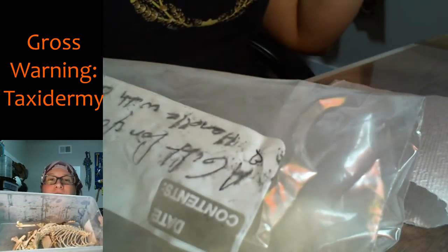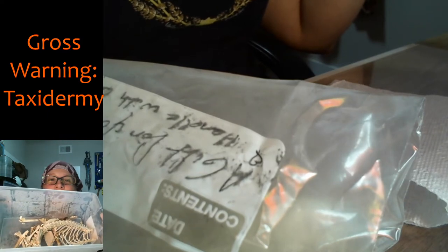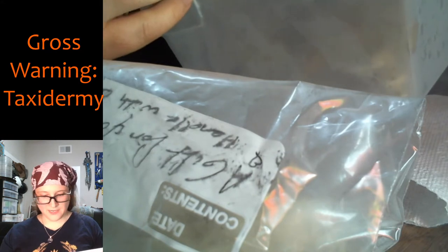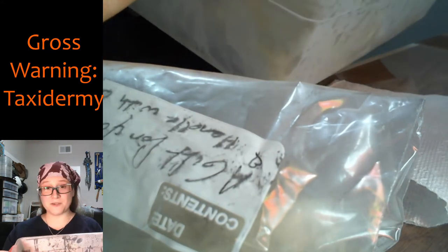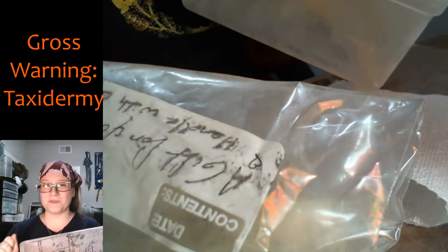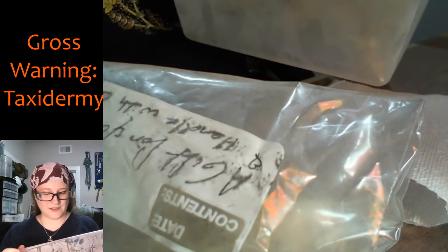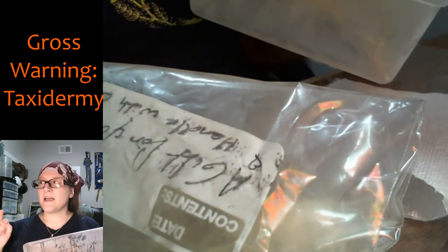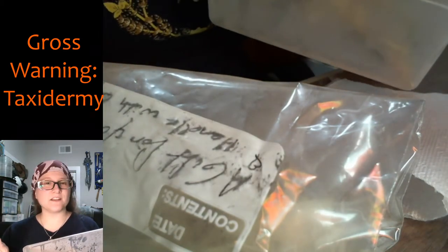He belongs to this opossum. So, this opossum is roadkill that a friend of mine found and fed to her dermestid beetles. So, if anybody ever wondered how you get bones real, real clean, you let the bugs do it for you. Dermestids are a fantastic flesh-eating beetle that specifically want the nasty, old, dry stuff that no one else wants.